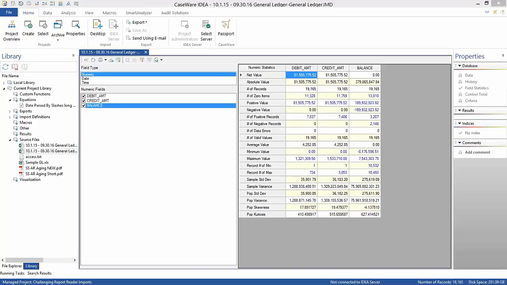Well, the report reader is actually going to kick you out, not an error, it's a warning that says, this field, you said it's a number, it looks like it's not a number. Do you want to change it? What it'll do is it'll change the field from numeric to character field type. You'll be able to import the data, not a problem. And then take care of it inside of IDEA.